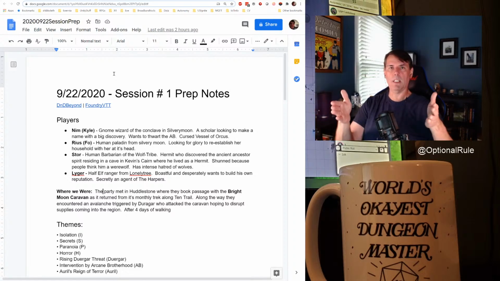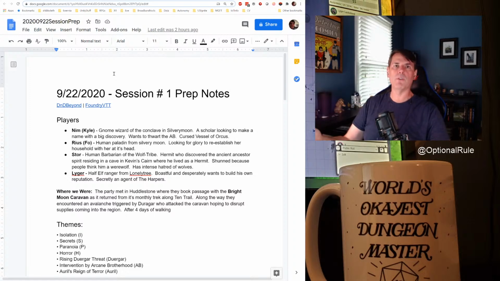So all I did was focus on the small section of trail where the players were, and there were two or so Duergar up in sniper positions. I gave them flintlock pistols that they used, with a special crystal that you can find in the area as the gunpowder, and it worked out really well. So the players had a simple encounter. They ran through the virtual tabletop, got some time to get used to it.